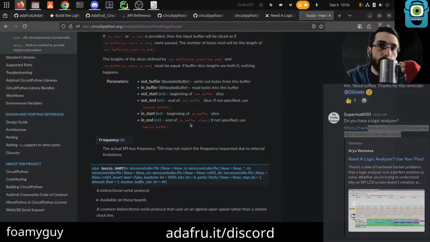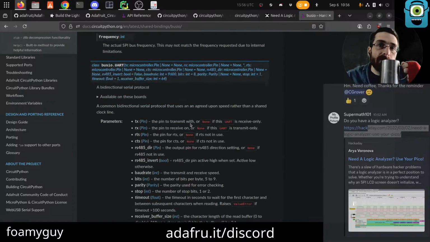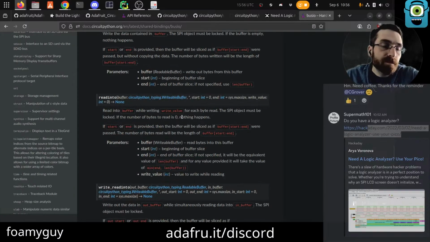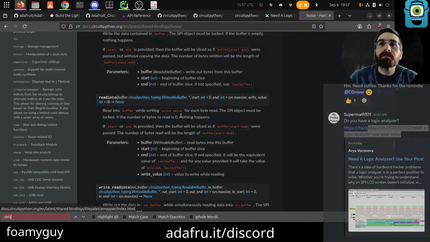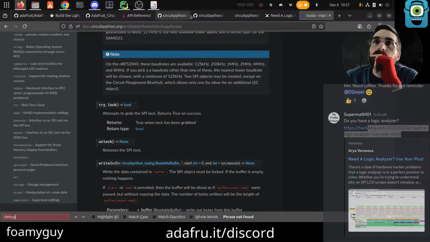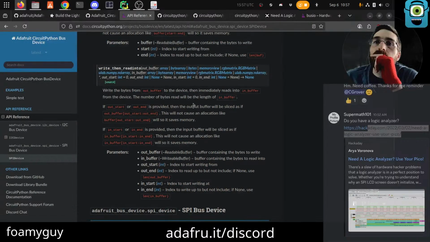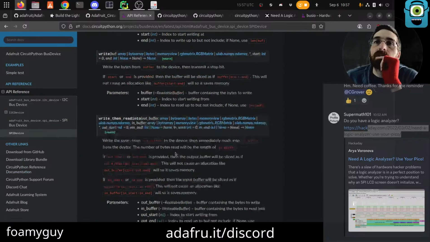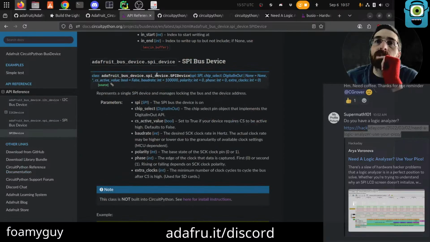Sequence. I do not see debug. Do check all of these things though.